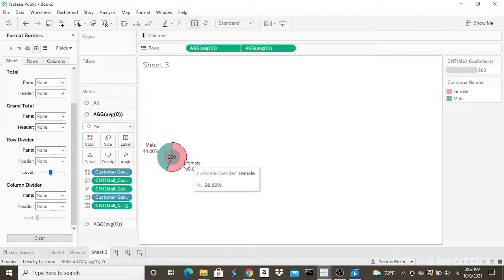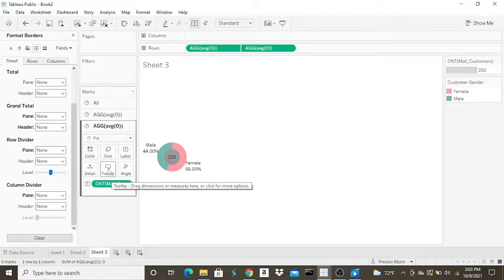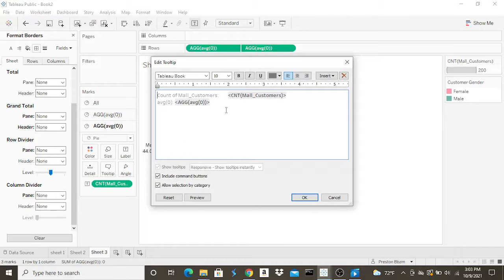Again, you can change it to anything you would like it to say, as far as the text that shows up before your measure value. And then again, if you want this 200, when you hover over, to say something different, like if you just wanted to say count of mall customers 200, you can go into your second mark, hit tooltips, take this out.